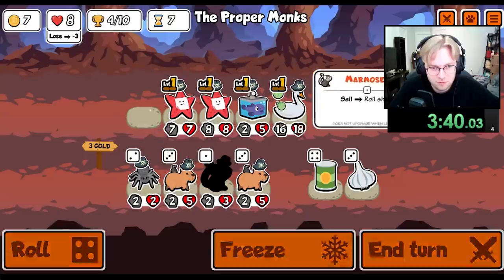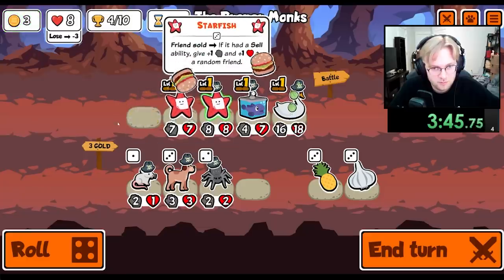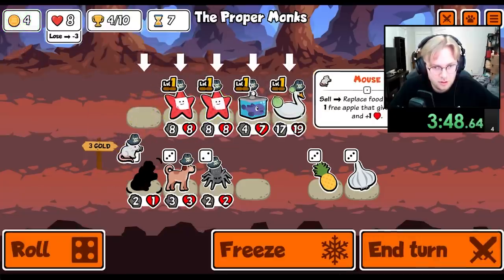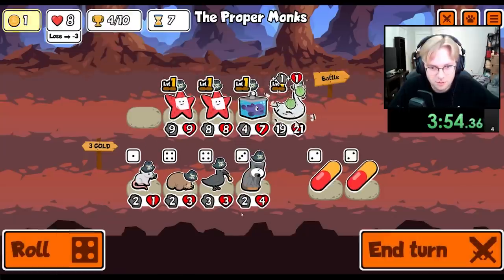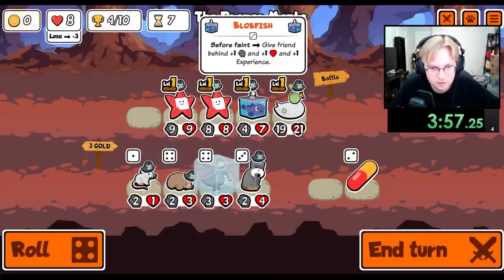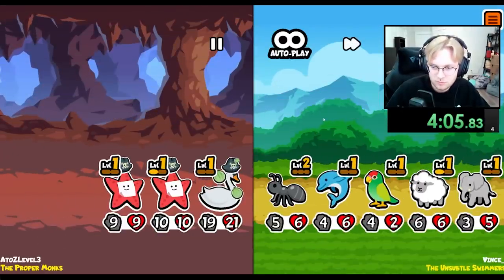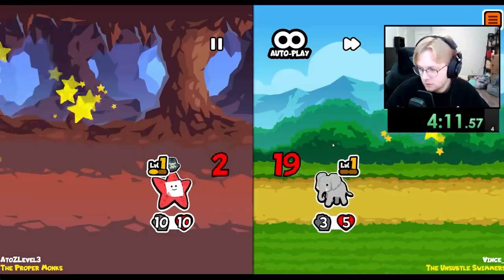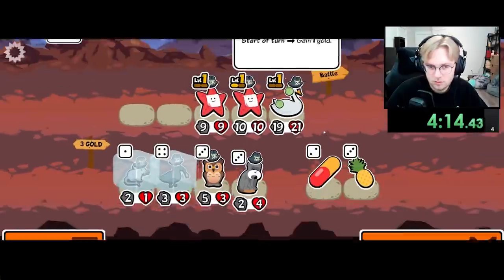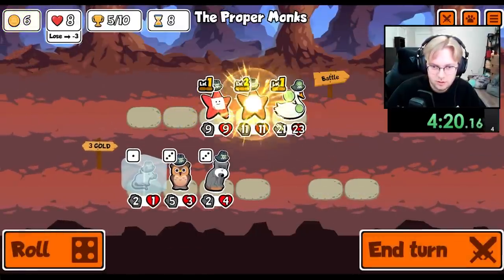All right, I would love to level up the starfish because I don't want that to happen. All right, buy here. Do that. I always forget to buy the apple when I sell the mouse. All right, are we okay? Maybe? Yes. Alright, so we do this. Do that.